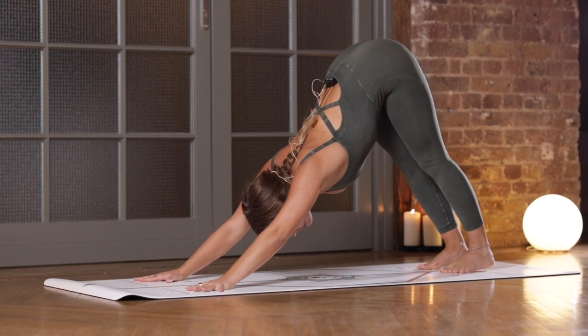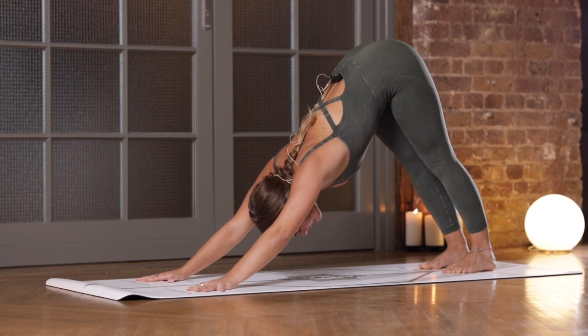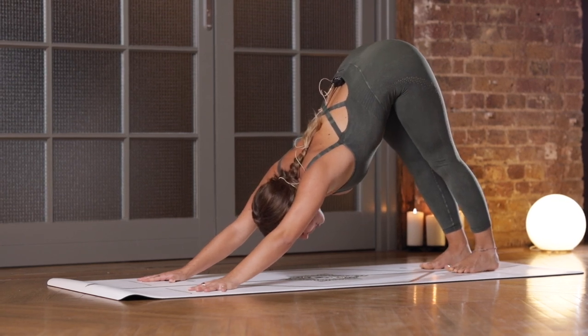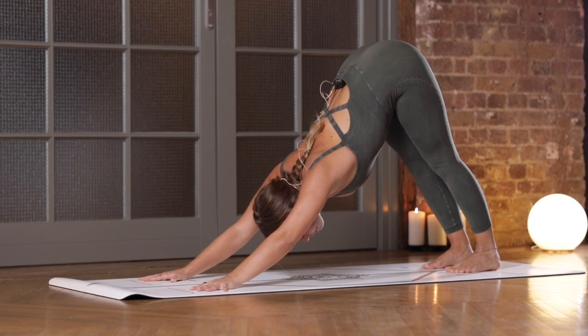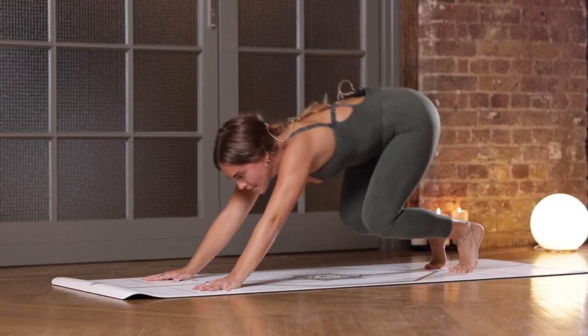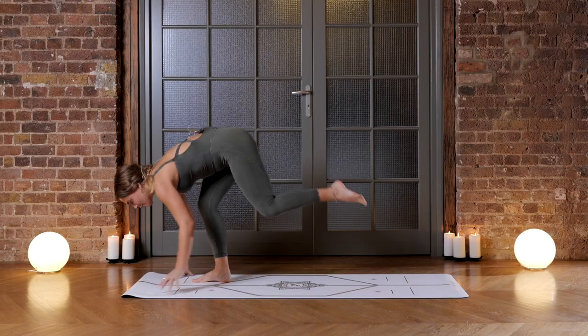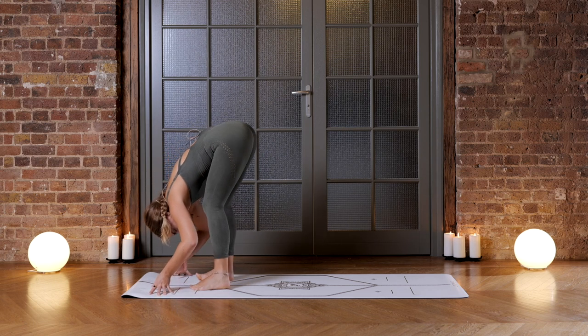Arriving here, finding the same alignment as we had before, pressing fully through the palms, arms extended as you're pressing the ground away. Lengthening the spine. Bend the knees, look towards the front. Step the right foot forward and the left to follow, keeping them underneath the hips. The knees are soft, the knees are bent.